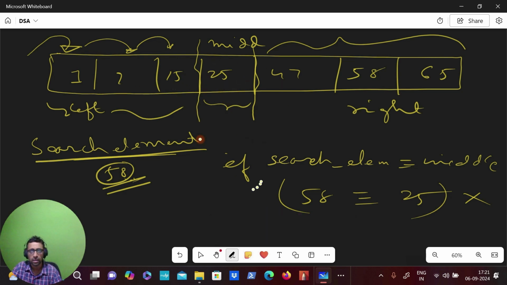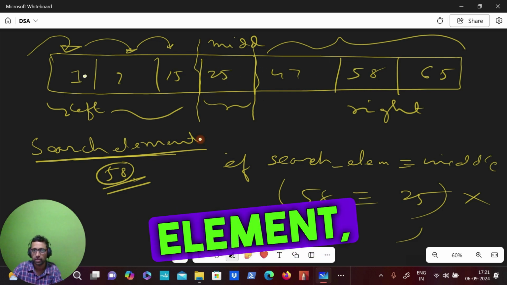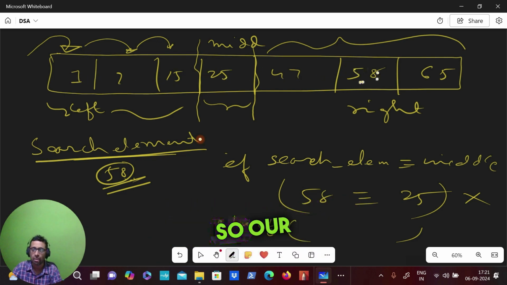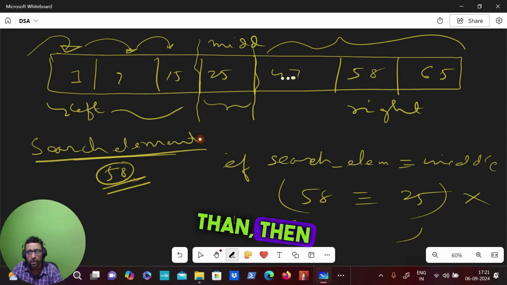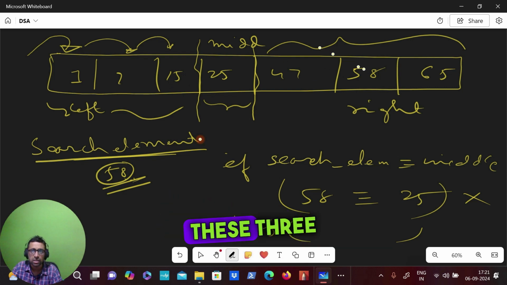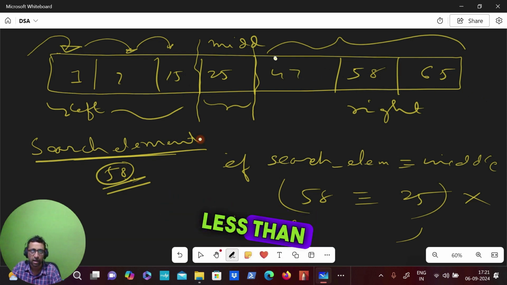So now we will go to the next else-if block and check whether our search element is bigger than the middle element or less than the middle element, because the array is sorted. If it is less, then we don't need to search the last three elements, because if it is present, it will be in the left sub-array.